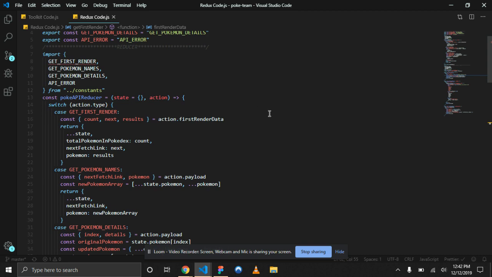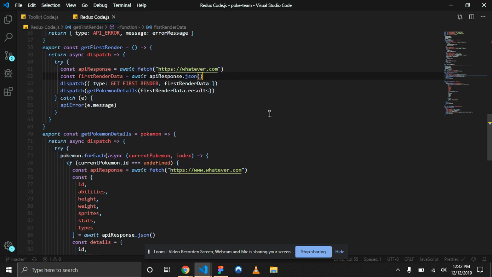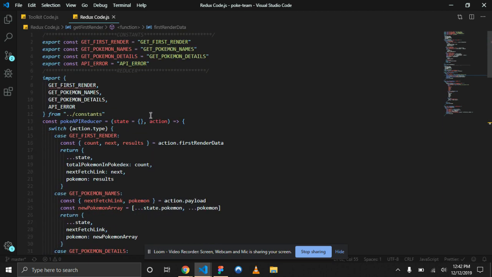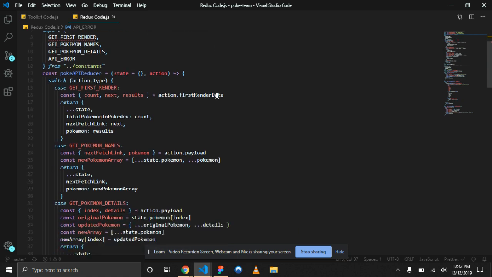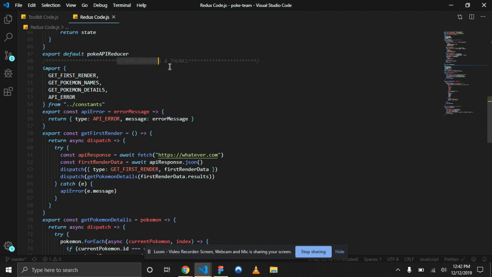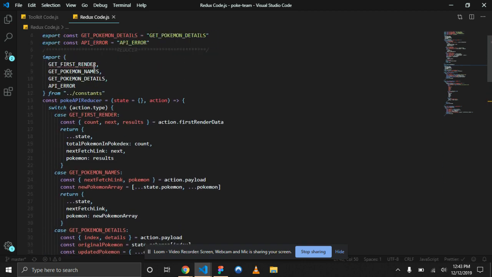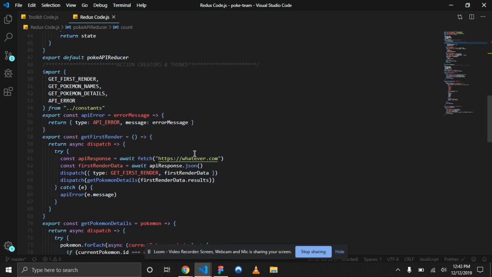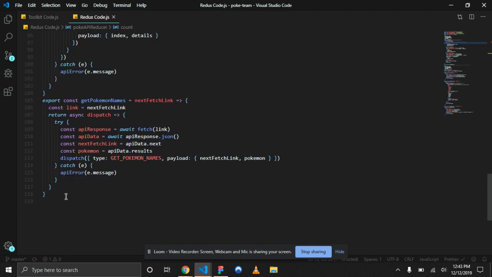What is important is the difference between how much code and how many characters you're going to have to write doing just pure Redux. How I've separated it out is you've got your constants on the top here. Typically in Redux, you have a separate file with a bunch of named constants, then you have another file with your action creators and your redux-thunks if you're using redux-thunk, and then another file for your reducers. So I just put them all in one file so that you can compare how many lines of code and what it looks like.